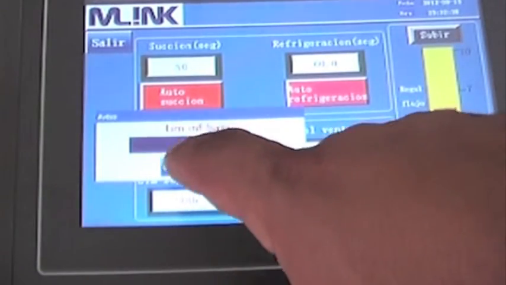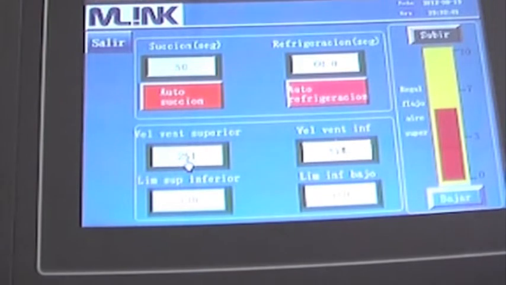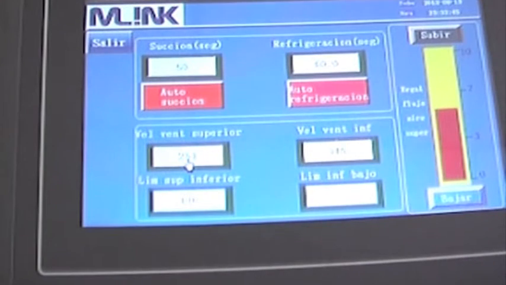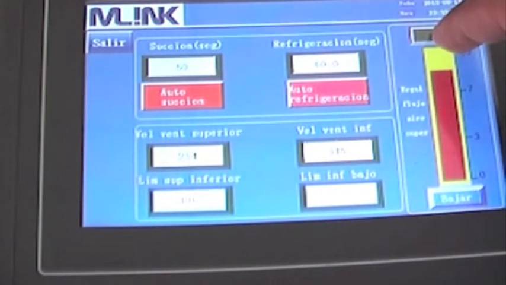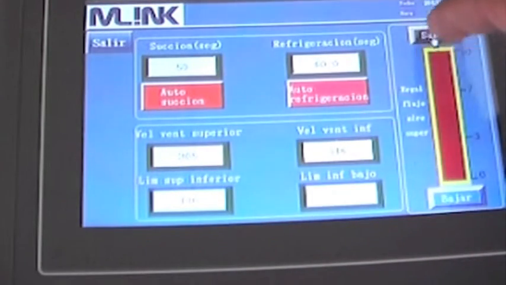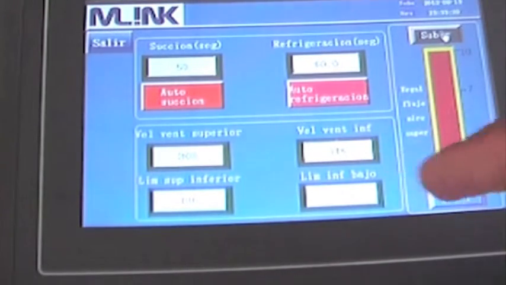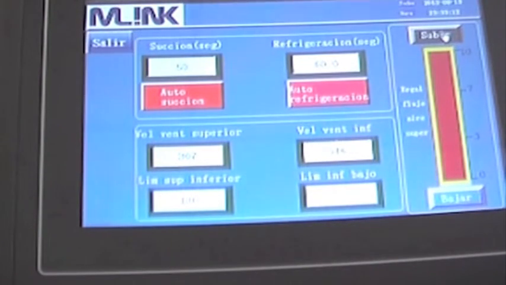This function is especially designed to protect the heating elements, because usually the price of heating elements is not cheap, and it's also a little bit complicated to change them, and with this you can avoid breaking them. Also, heating elements have another protection inside, but I think I would need to disassemble the machine to explain, and it's not necessary now. You can see the speed is rolling back. The max speed of these fans is usually 300 or 310.